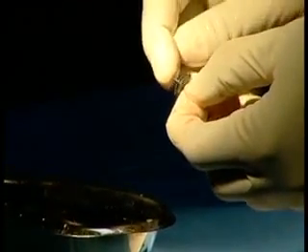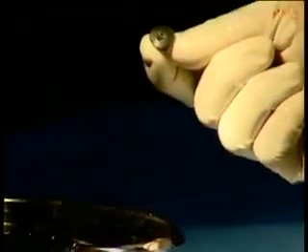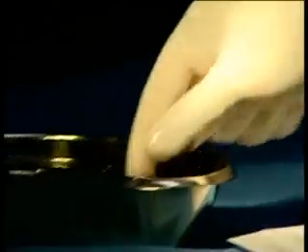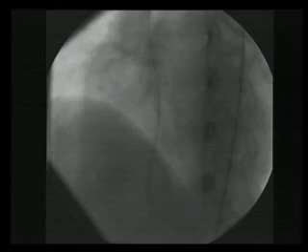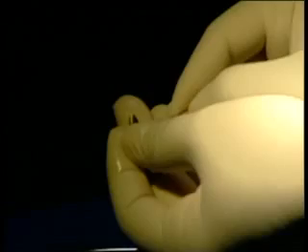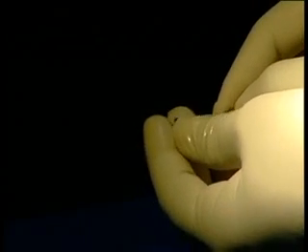This maximum size of the ADO device available at this point of time is for 6? 6 millimeter. Yeah, 6 into 6. Suppose it requires say 8 millimeter, it's not available. You can't do it. So you only can do 6. Suppose the VSD requires a 10 millimeter device, we have a different cable.